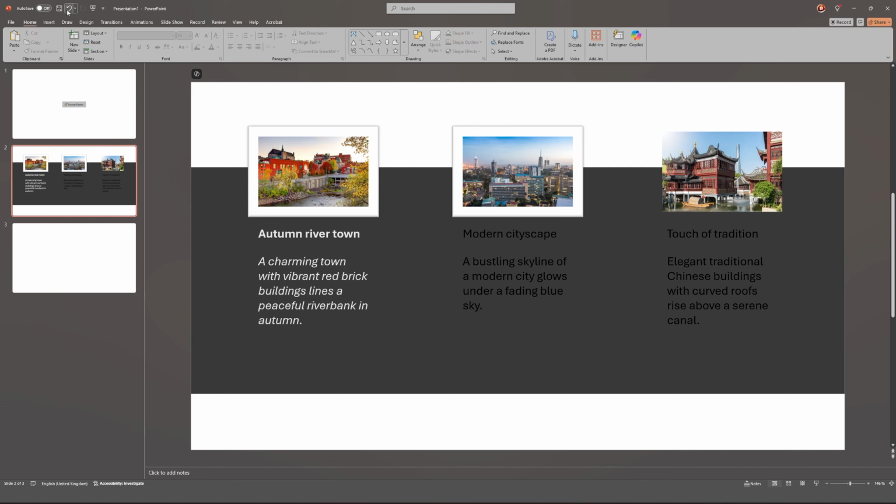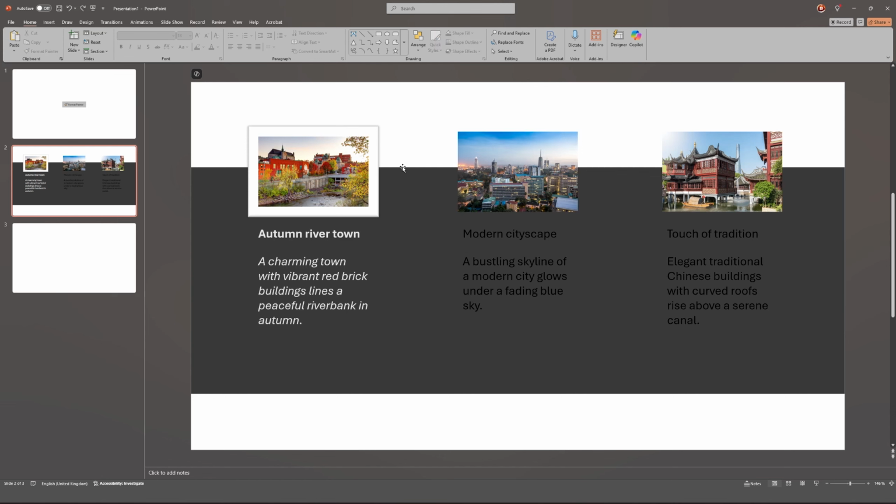Let me just undo this. But then what happens, so let me do this again. Format Painter, and I'm clicking on the second image. And as you can see, the cursor with a paintbrush disappears right after I apply this effect, because that's how Format Painter works. You apply the effect and then it disappears.